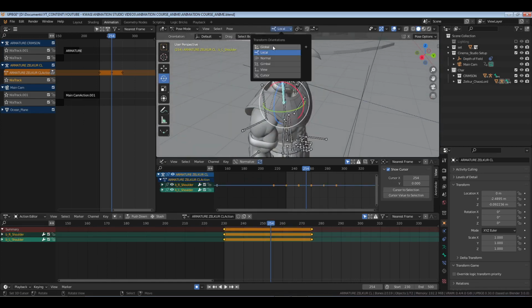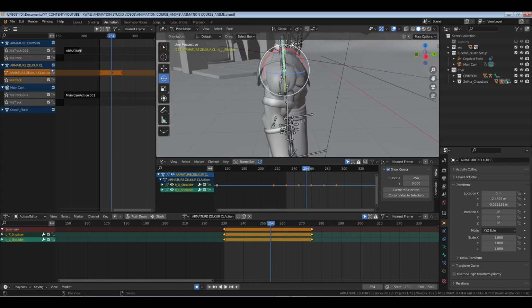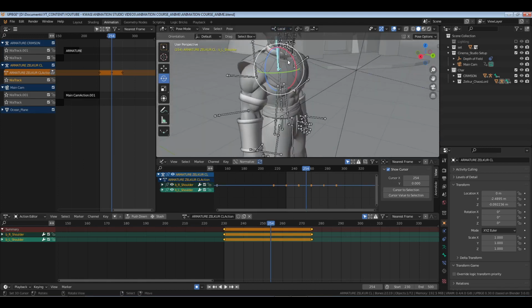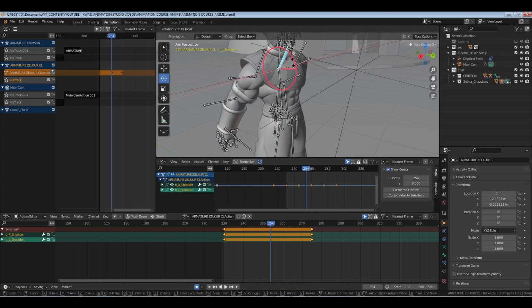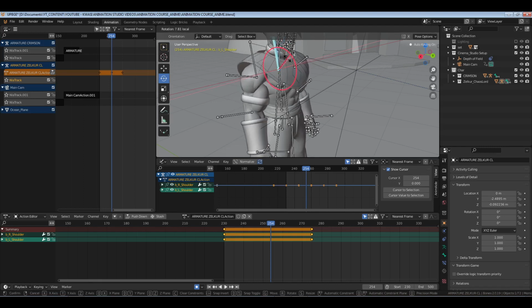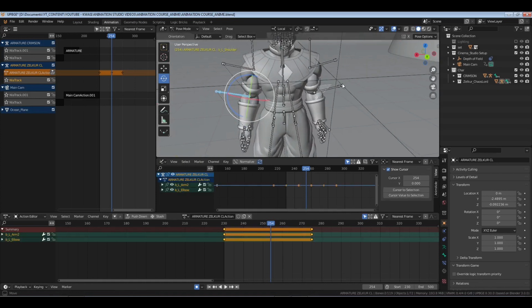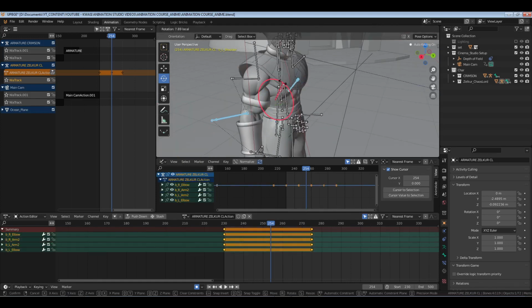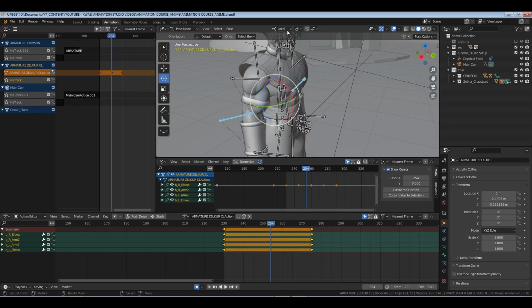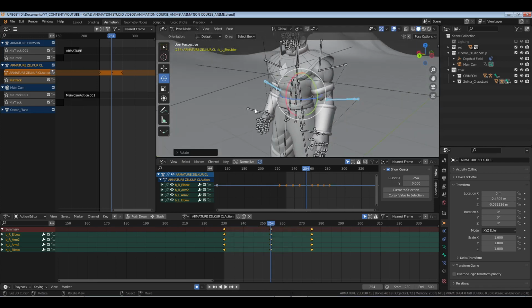So I'm going to go back to global because I know this is going to move. Because if it's in local, let me show you. If it's in local and I move this together, his arms don't always move. Well, they're moving together right now. That's weird. That's different. It doesn't always do it. So that's why I go into global. But I want his arms to move back just a little bit, and the same thing with these. I want them to see how that did that. That doesn't always work like this. So if I go to global, they'll move together.